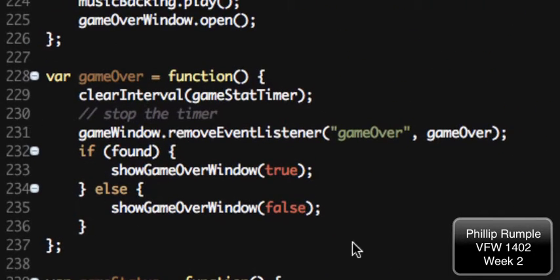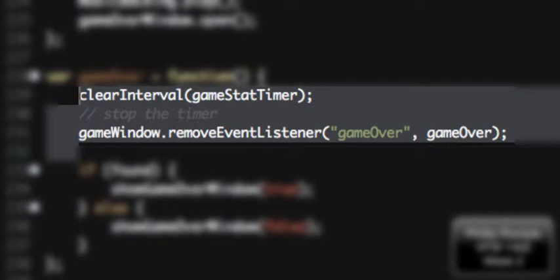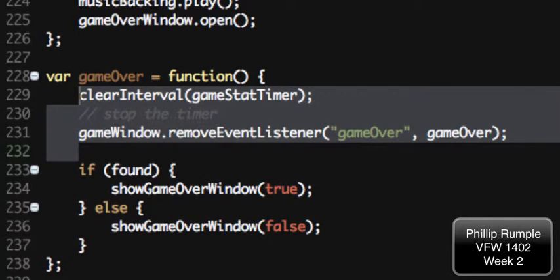The game over function says the first thing I need to do is stop the timer, so stop game status, so it doesn't call the game over function again. And then I need to remove the event listener. These two right here are probably important. You want to make sure that you clear the timer and you remove the event listener if it's already been triggered and you're not going to reuse it. Because if you don't, you're going to have this continually firing over and over again, and that's not a good thing. So if you need to remove it, make sure that you remove it right after you clear the timer. It just makes things a little bit easier for you.